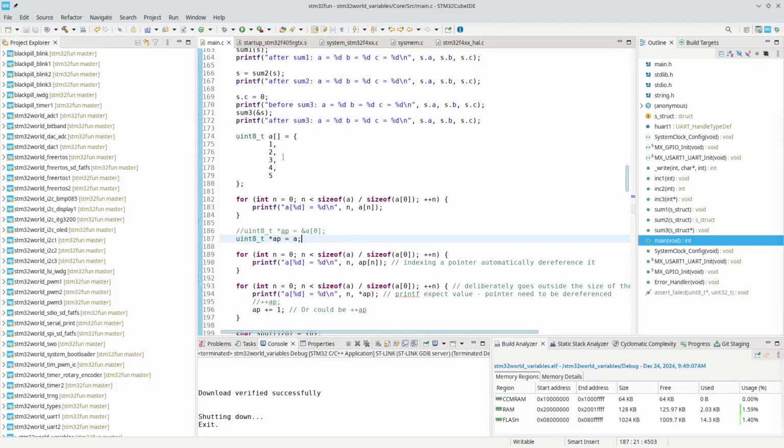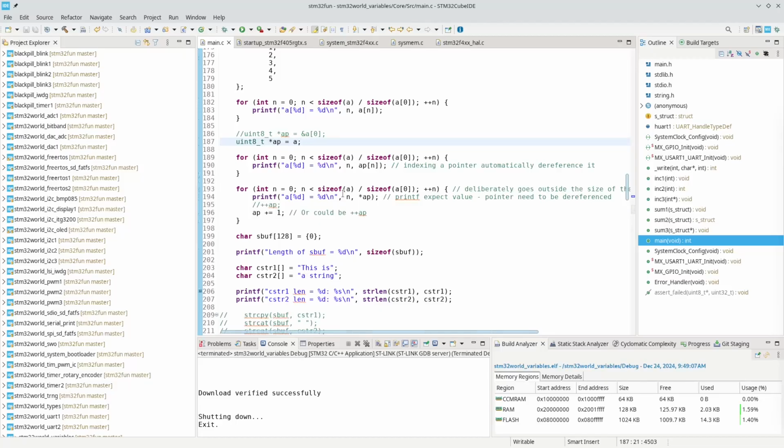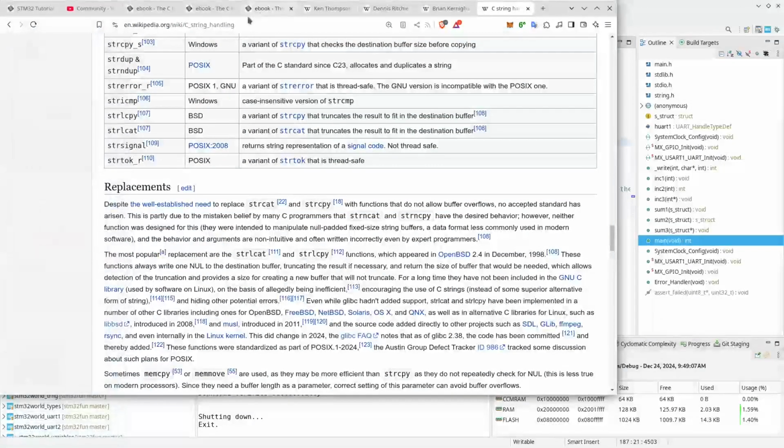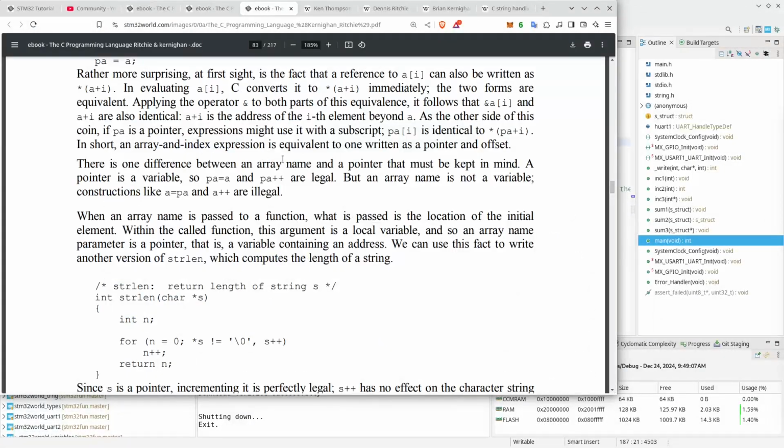When it is an array, it's a pointer to the first element, and when you index further elements, you are just adding to the pointer, as explained in the C programming language manual.